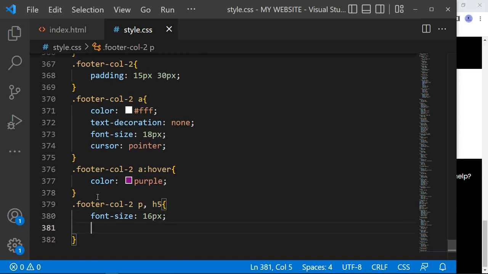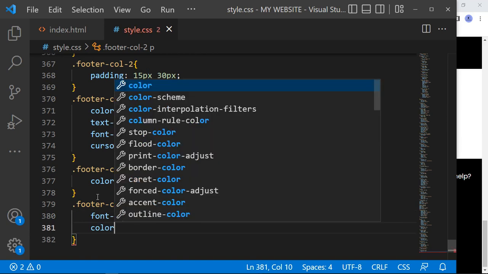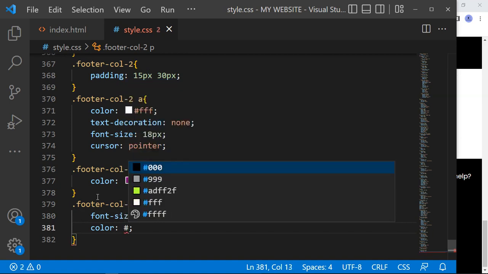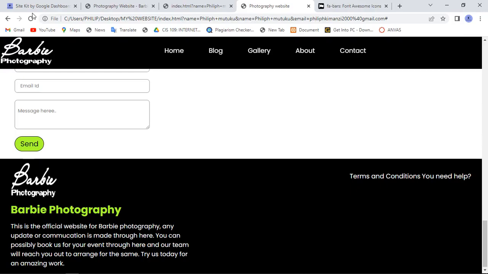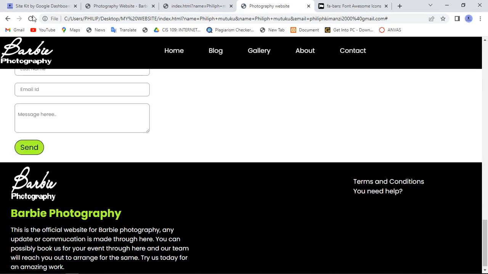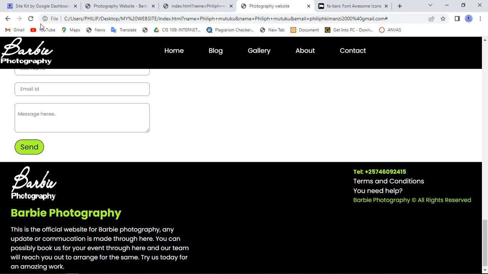Then a color, which will be this color. Great. Now with that, just click on refresh here and see. When you place a mouse over them, the color changes.